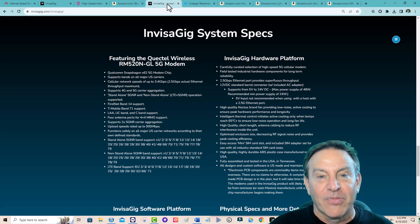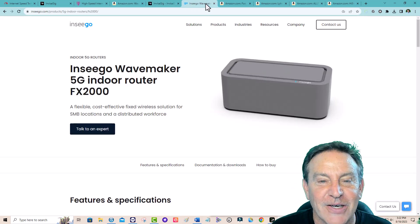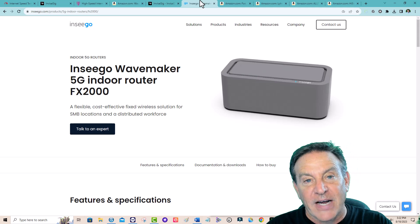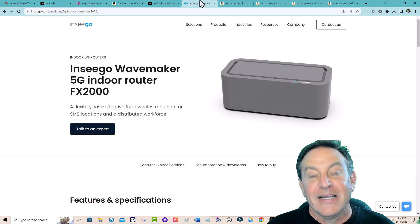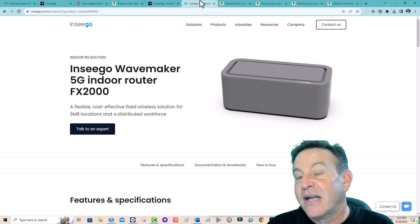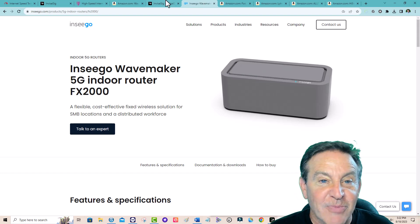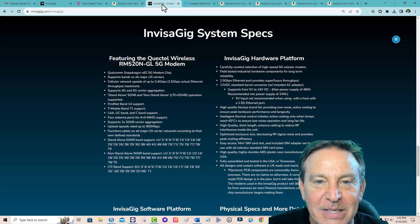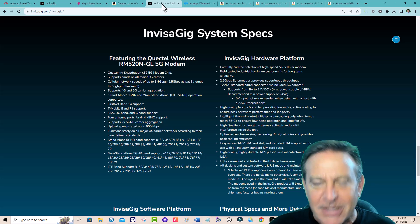I've been working on all sorts of things — I've got three different internets at home now. I went ahead and got a business account from T-Mobile and got this NCGo, which is also NSA, meaning it's a 4G carrier and a 5G married together. I got a static IP to see if we could get rid of that carrier-grade NAT. That's neat, but I found a couple other issues — their IPs come out of Seattle and Chicago, meaning I'm picking up some latency and losing some speed. I took the card out and moved it over to this modem and was able to get some good speeds again, but ran into problems one more time.